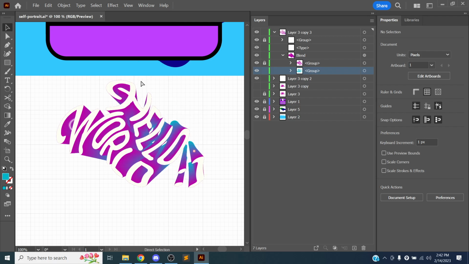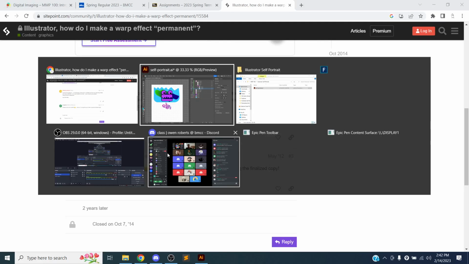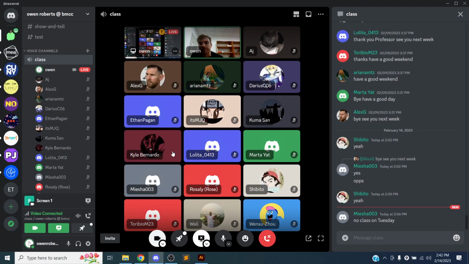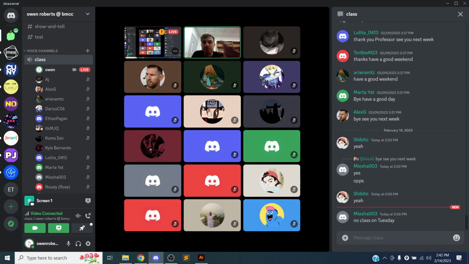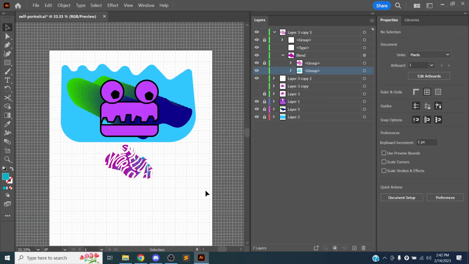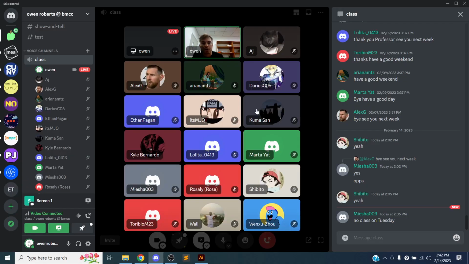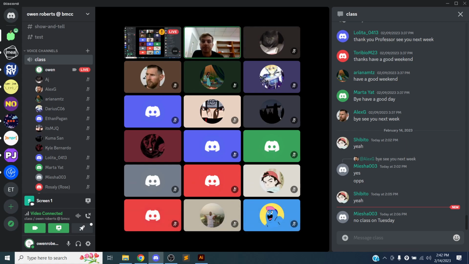So a couple things I want to review is that sometimes it doesn't work out exactly the way you want it to. There's different ways that you have to go through steps. And so sometimes you have to try a few different processes to get the right thing. But eventually you can get some cool effects if you just play around with this different stuff. You may end up with something that you don't like and you can go back. I always recommend making lots of copies of things so that it's easy to start over from the beginning if you don't get exactly what you want the first time.